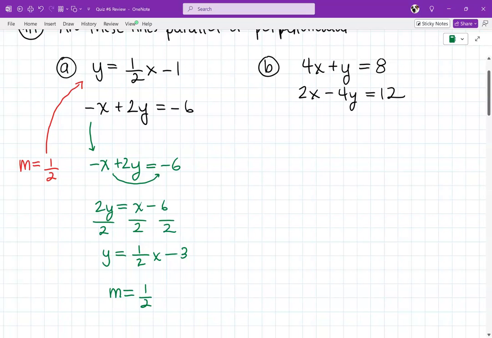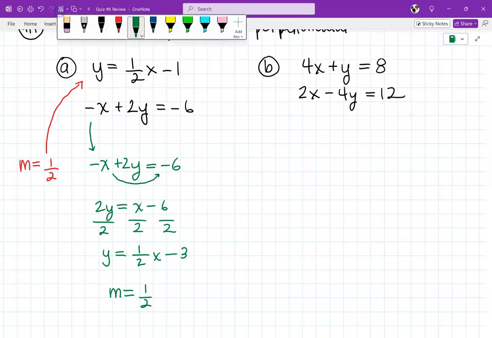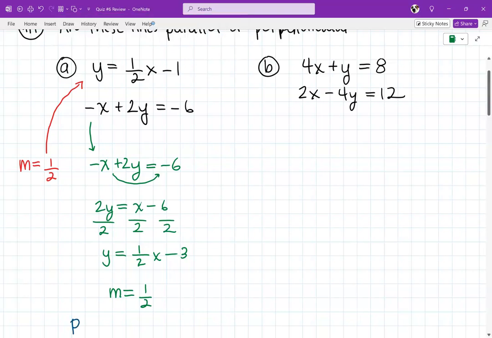So are these parallel, perpendicular, neither? What are they? Parallel. These are parallel, right? The slopes are the same. So these are parallel lines. So it's not hard to do these problems. You just got to know what to look for, right? So parallel lines have the same slope. Right, parallel. So part B, chances are this is going to be perpendicular because I'd like to show you one of each, right? But we'll see.